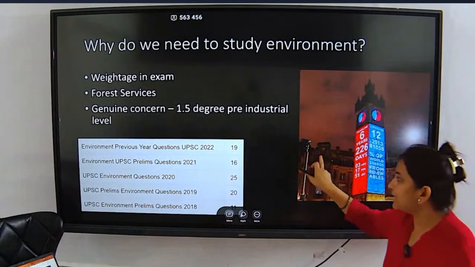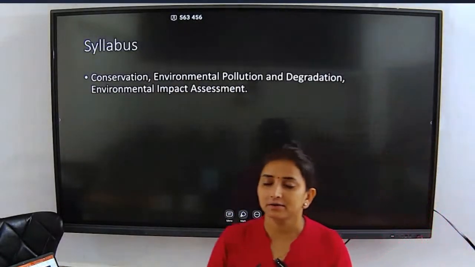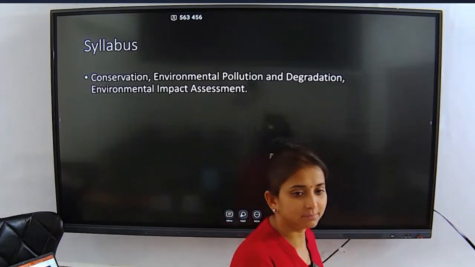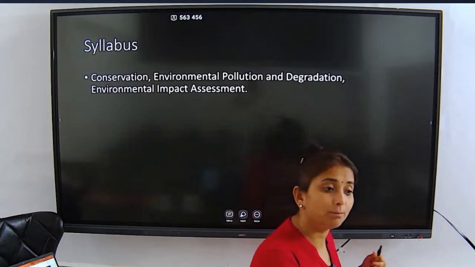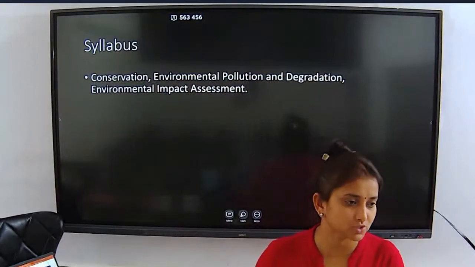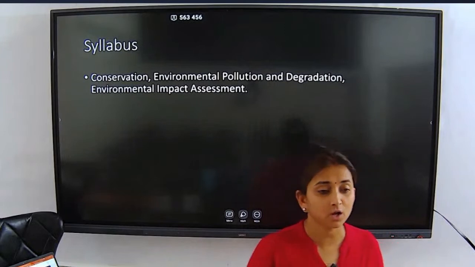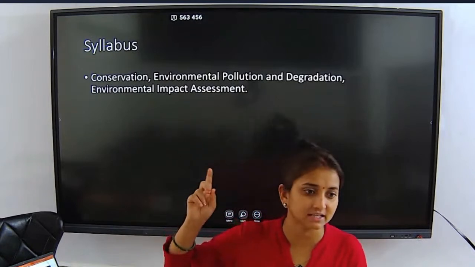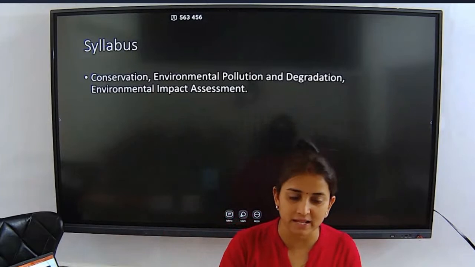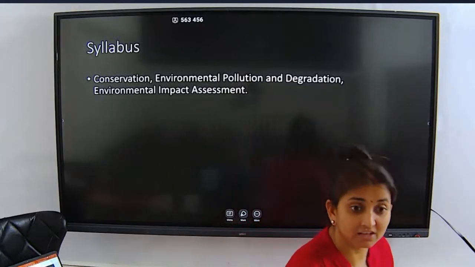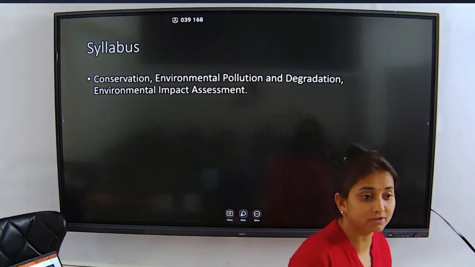Apart from this, before discussing the syllabus, I was telling you: those people who are preparing your paper are sitting in the ministry, with the government. So they know many things which the government is planning, which we do not know. For example, the government tomorrow comes up with a particular bill. Until the bill has been introduced in Lok Sabha or published in the Gazette, we will not get to know that the government was planning it. But those who are preparing your paper are sitting inside the government with the ministries. They know the government is planning to come up with such a bill. So they can ask any question which you might expect to come in the future, an incident which is about to happen but will be in your paper.